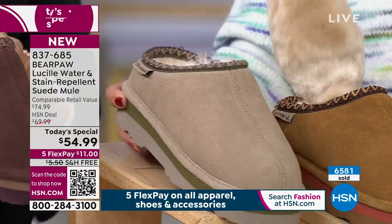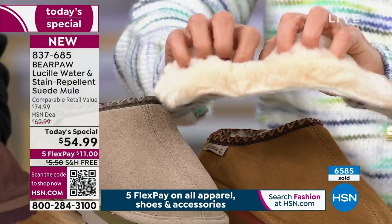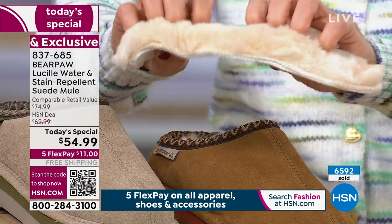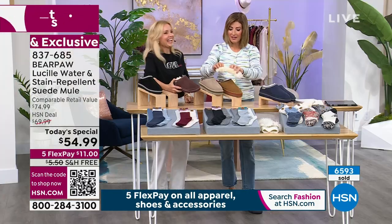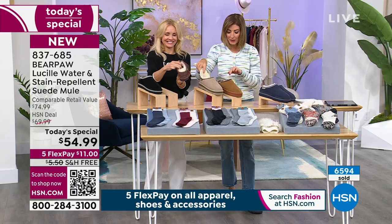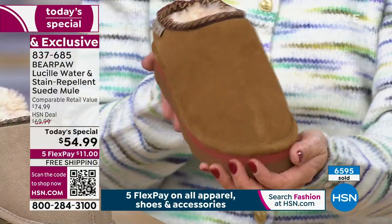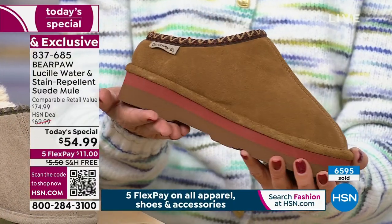Inside awaiting you is a premium sheepskin footbed. If you've ever walked on a bearskin rug — that kind of feeling — now we can live the lifestyle of the rich and famous, at least where our feet are concerned. The hickory is always a classic. If you're not sure, if it's your first Bear Paw, or if you're shopping for a girlfriend, sister, or mom, it goes great with everything.